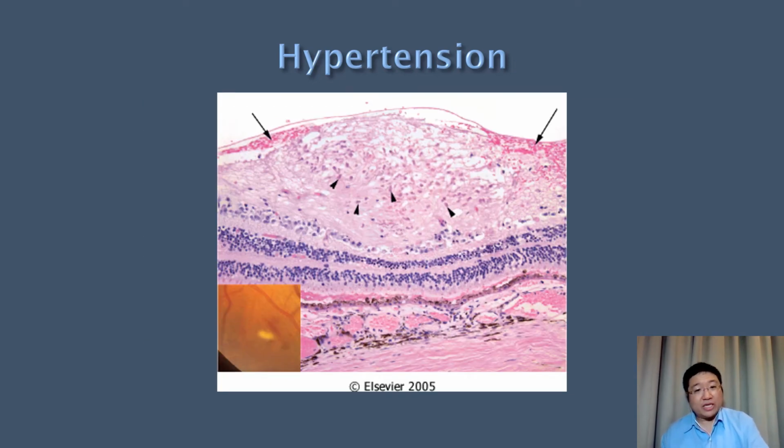And if the hypertension is severe, we may observe hemorrhage here. So hemorrhage here will be seen as flame-shaped hemorrhage. And we may observe the degeneration of this area, the nerve fiber layer. We may observe cytoid bodies histologically, but no one will do the biopsy. So we will see this lesion as cotton wool spot.